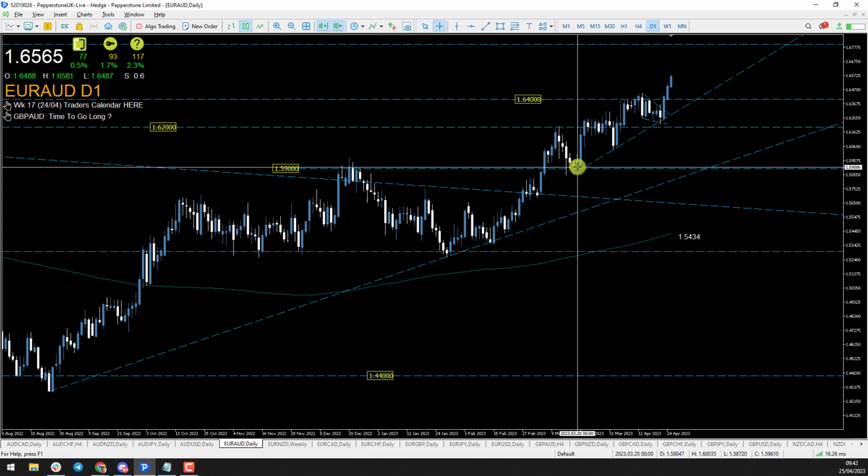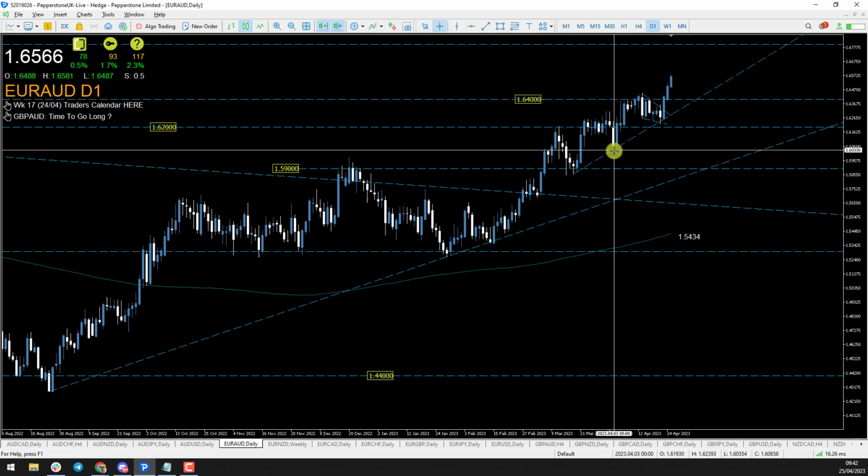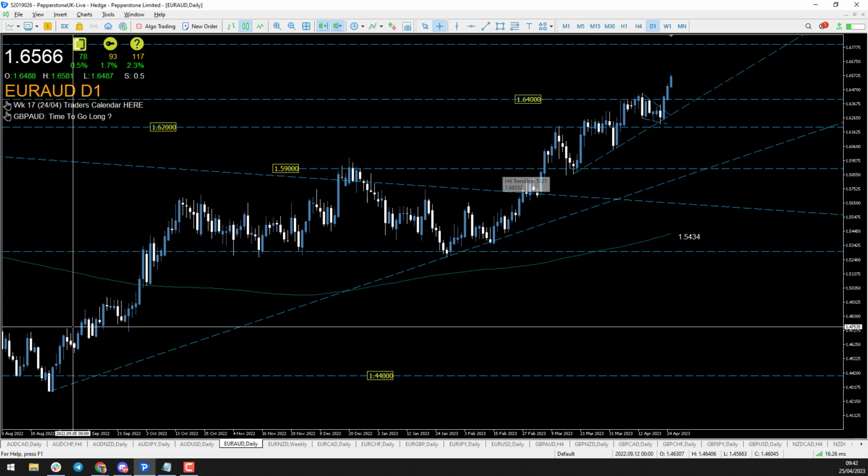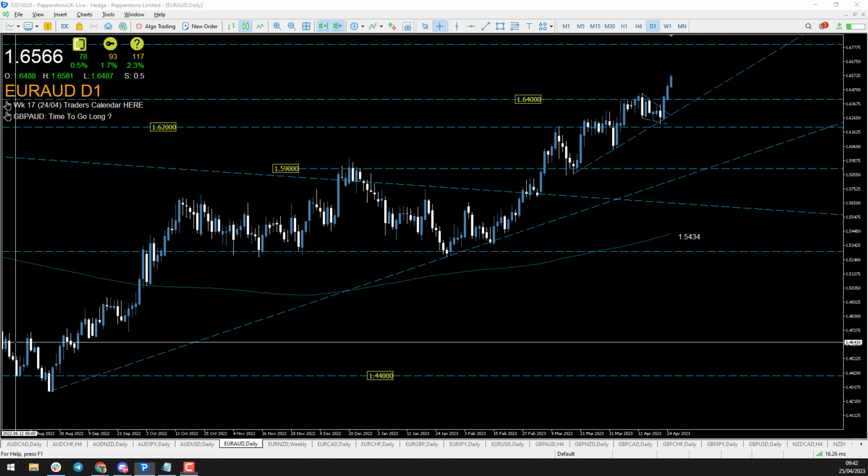Now on the daily time frame, I've connected these two lows in here, spanned the trend line outwards, and you can see that we've connected with this area through here as well most recently, where price found support in and around those previous structure highs around the 1.62 handle. So we can see here we're getting that upward trend on the daily as well. Markets making higher highs and higher lows.